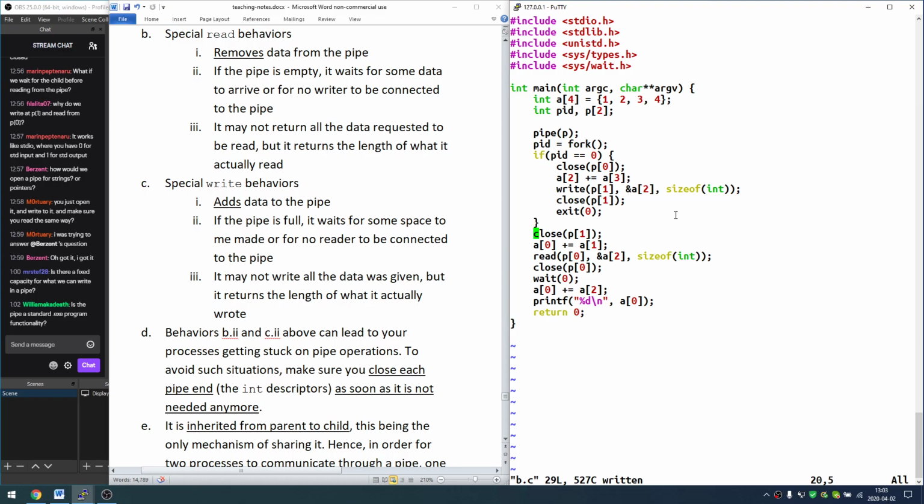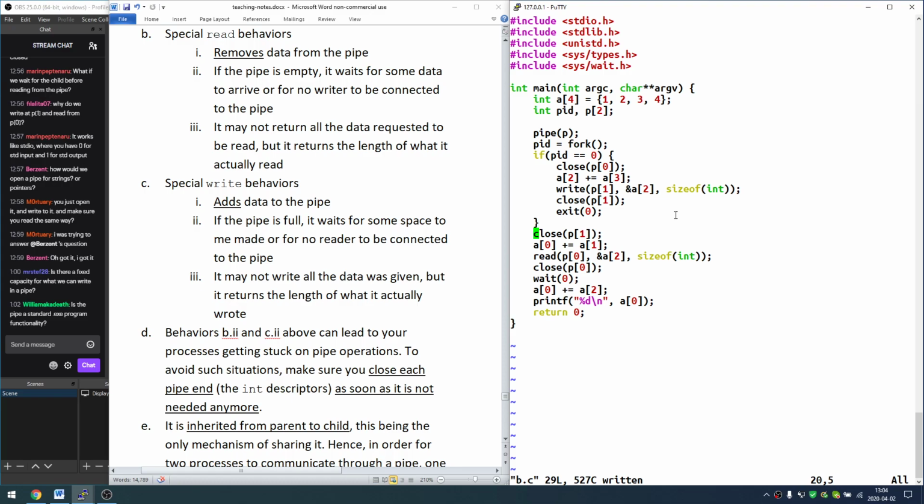But it may also stop waiting if it figures out that there is no writer left for the pipe. No writer left for the pipe means all the write ends of the pipe are closed. So if you try to read from an empty pipe, no data is coming, and you figure out there is no writing end left open, it means that nobody will ever write to the pipe anymore, so there is no point in waiting. But the waiting behavior of read can lead to lockup.